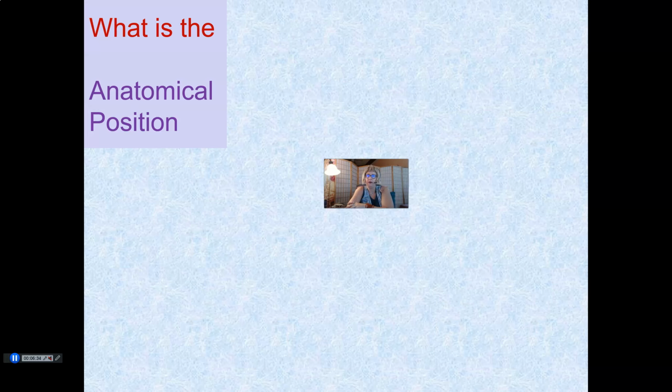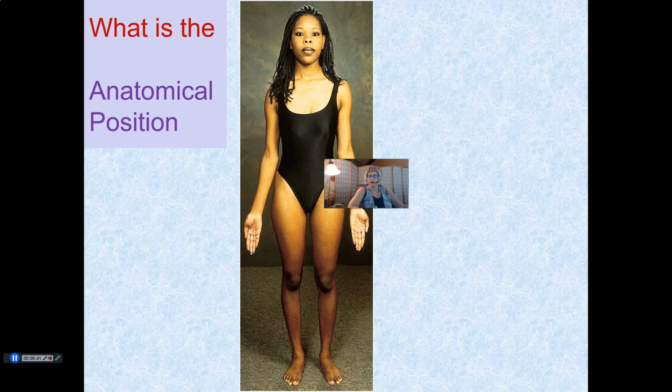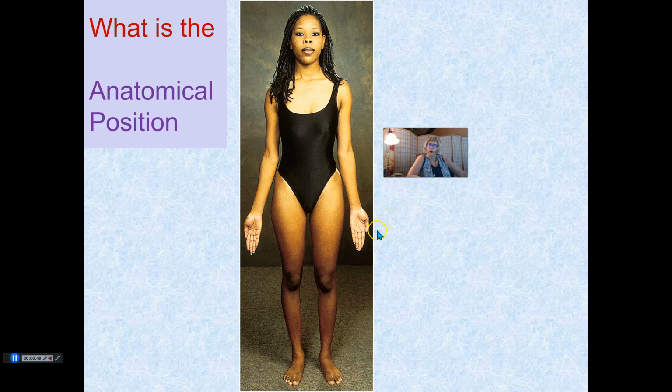Okay, so what is anatomical position? Anatomical position is this lady right here. What you are seeing here is the palms are facing forward, and the hands are supinated. The way I like to tell people is this: if your hands are up like this, you're holding the soup, soup's up, right? And then you bring your hands next to your body, that is going to be anatomical position. The minute you drop the soup and you turn it over, your hands going this way where the palms are facing posterior or behind you, then that is a pronated hand position. So when you're looking at anatomical position, you are looking at a supinated hand, palms facing forward.